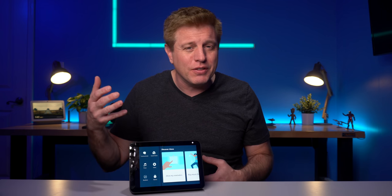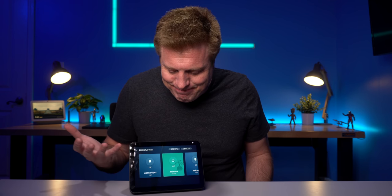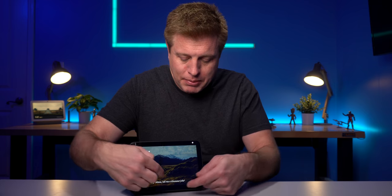For smart home control, you have all the same control over your smart devices. I really love that with the Echo Shows, you have two-way communication with Ring doorbells and Ring cameras. You will also be able to call up other supported cameras, like the Wyze Cam, which is another one I'm a big fan of, especially at its price point. You do have the swipe over option to access your devices and other functionality, though I think it's a little too clunky to navigate and a little slow. I think this screen needs shortcuts as an option, Amazon — maybe replace the things at the bottom that you won't let us turn off with some screen shortcuts so we can access devices quickly.